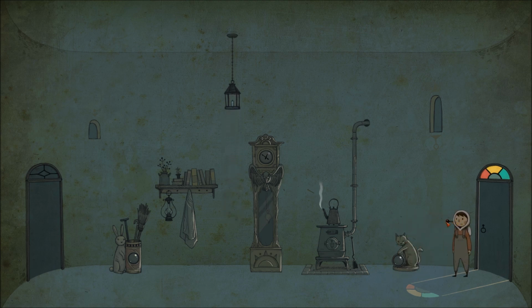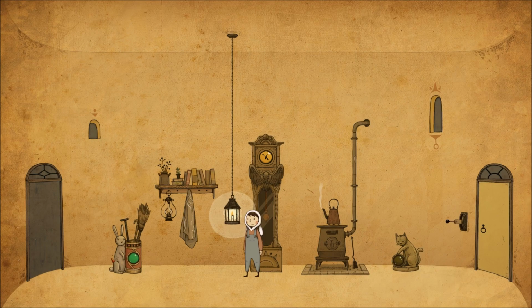Oh, whoops. I guess I wasn't supposed to raise that. No, I was actually supposed to put the light back on. Yes. So red, yellow, and blue are the 3 circles. Red on the left, yellow there, and then blue. Blue, where are you? Great. So that unlocks the door, and we can move on to the next level.